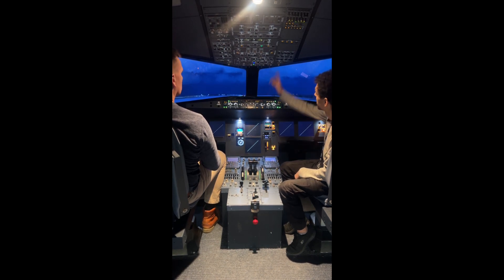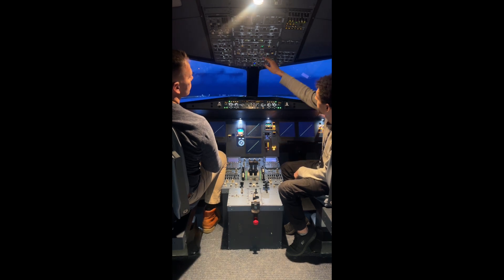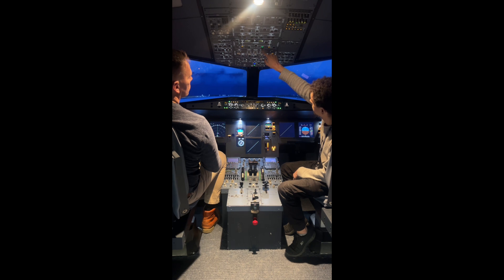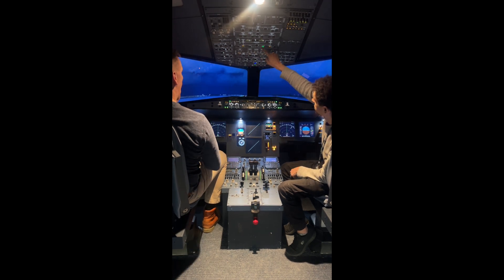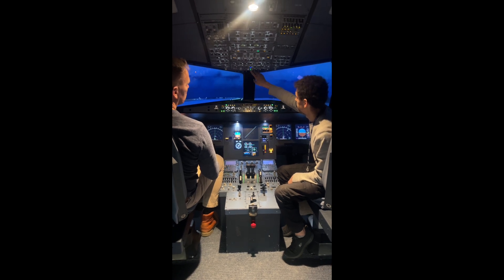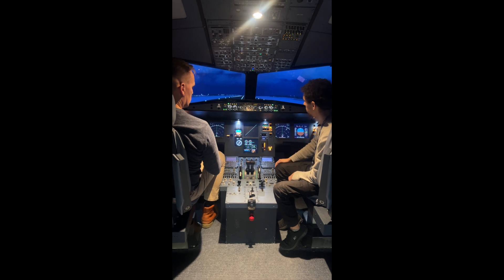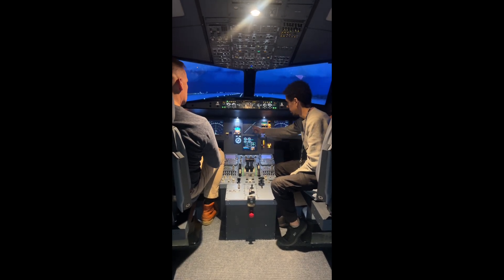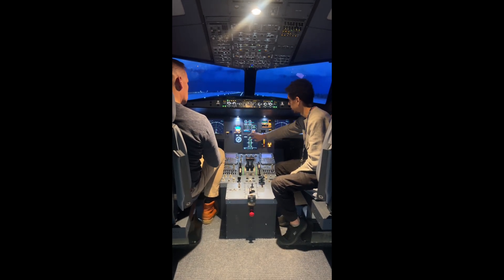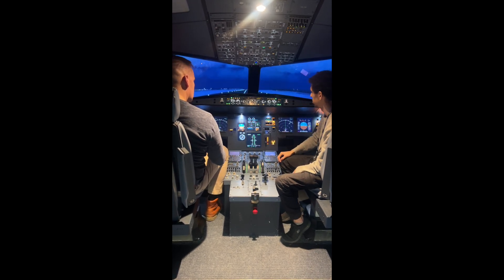The APU came on. What I did was I connected an external power source to the aircraft — it's not drawing any electricity from there, that's why there's a green 'available.' But at the same time, we also happened to get the APU alive as well. So now the APU is running the aircraft — it's doing a systems check there, and now that this screen was fine, it moved back to the primary spot.